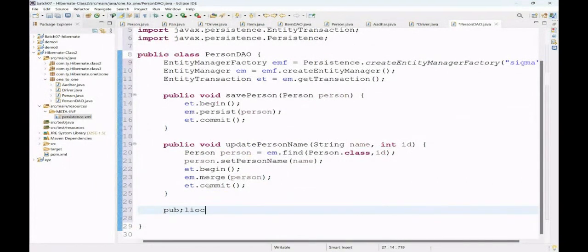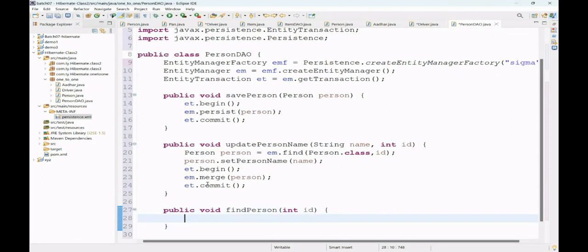Now I have created a method to update a person. Now let us create a method to find a person, void findPerson. If I have to find a person, I have to get his ID in order to find him. When I'm finding a person, obviously I have to return a person.